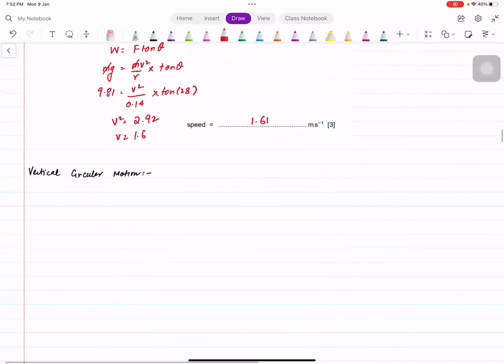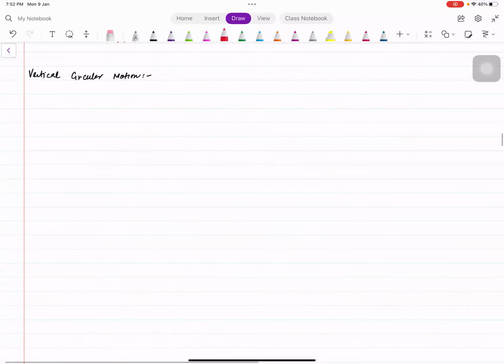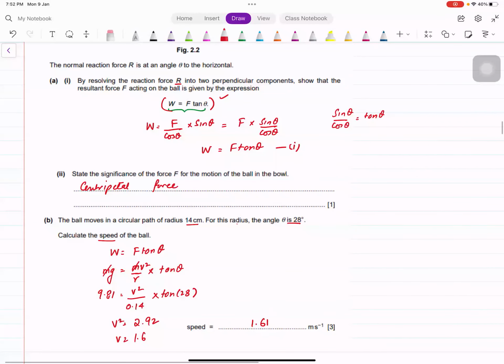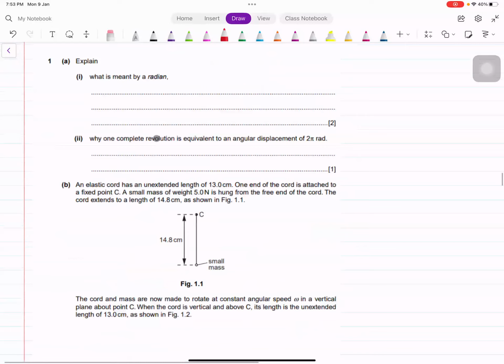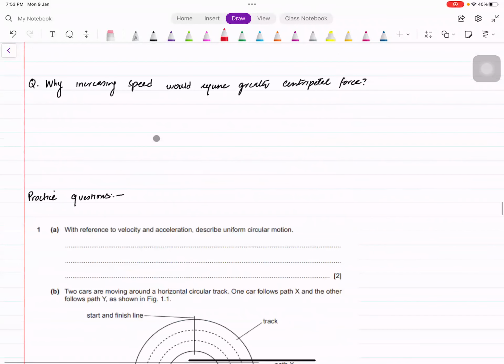Now we're on to vertical circular motion. I would like to do it in one go in tomorrow's class, right? If you have any questions, do let me know now. Now, again, the thing that I want to get, let me see if I give you a vertical. So I only give you a vertical question.